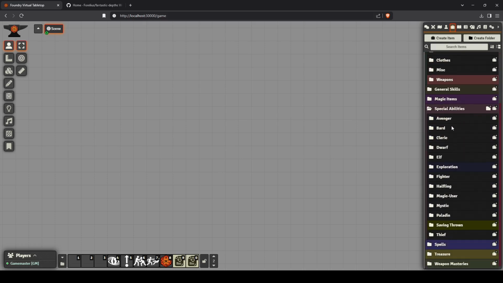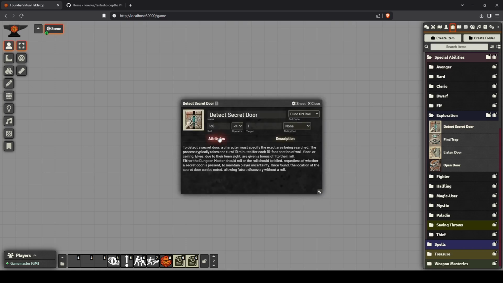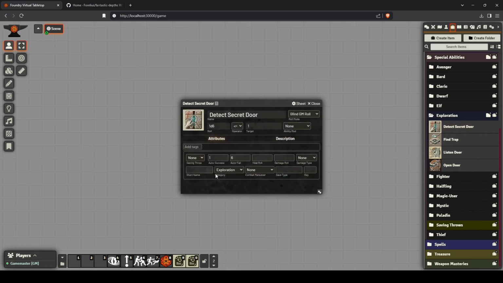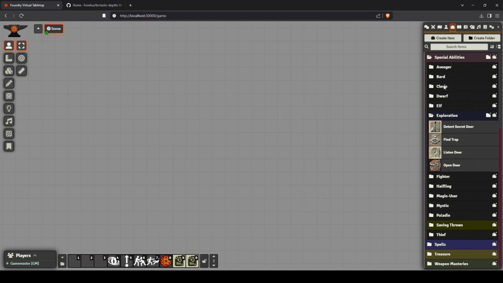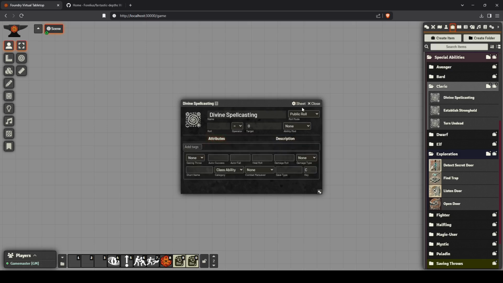Special abilities. So there's class abilities. They are a special ability. There are exploration abilities. These are special abilities. And that's just the item type. It's called a special ability. And then there's a category. So the category would be exploration. The category for like the cleric's divine spellcasting would be class ability.